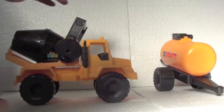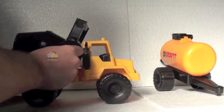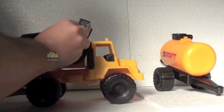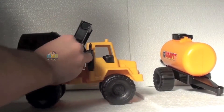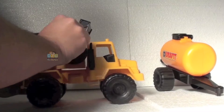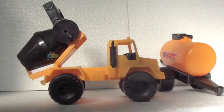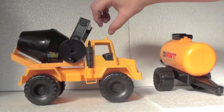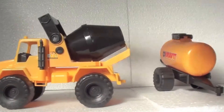How are you gonna do this? You can play at the beach — put water and sand inside this tank, and with this we can mix it while we rotate this. You are gonna be mixing your sand and your water, and when you finish you can just pull this thing down and everything is gonna fall down. So you have it ready to make your castles or anything you like. You can play with this truck at the beach.